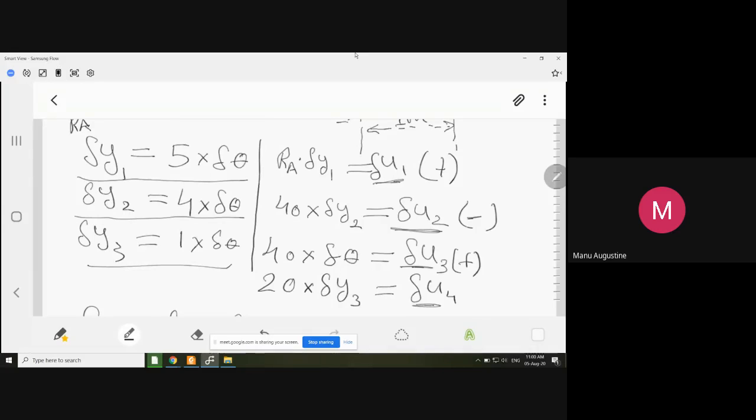मैं जानता हूं कि अपन थोड़ा सा एक्सेस टाइम ले रहे हैं, बट आई विल टेक जस्ट टू और थ्री मोर मिनट्स, ठीक है? उसके बाद अपन अटेंडेंस ले लेंगे.